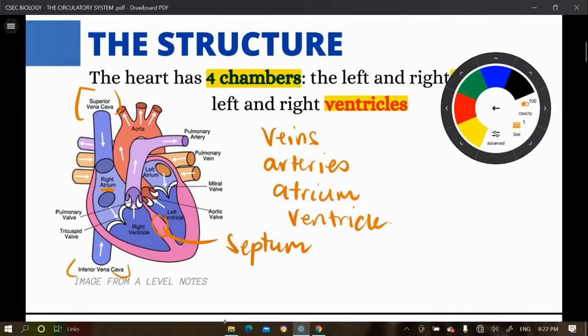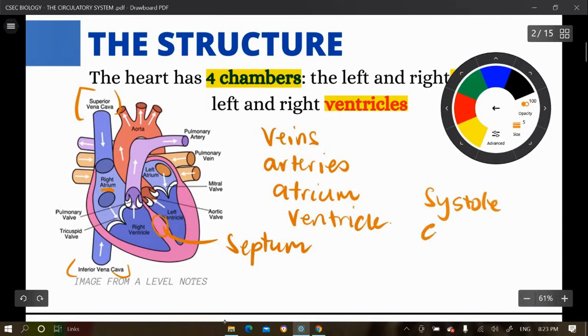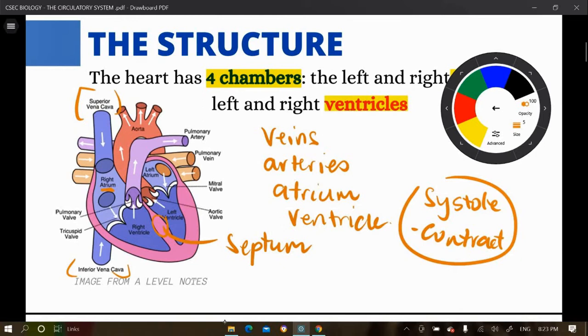Now, the right atrium will experience something we call atrial systole, and systole basically refers to contraction. So the heart will contract, and when it contracts, so squeeze, it will squeeze the blood from the right atrium into the ventricle through the tricuspid valve. Tricuspid is telling you that it has three cusps. Cusps as in C-U-S-P. Cusps. Yeah, that's how it's spelled.